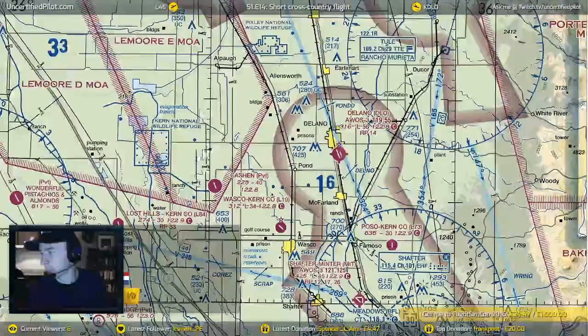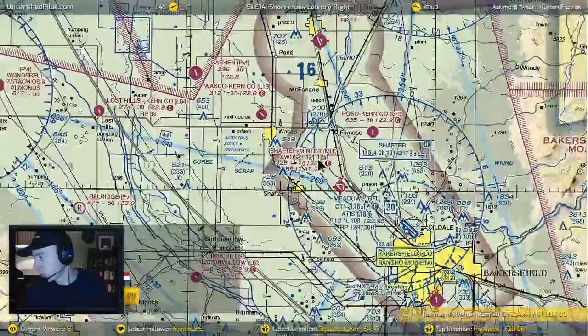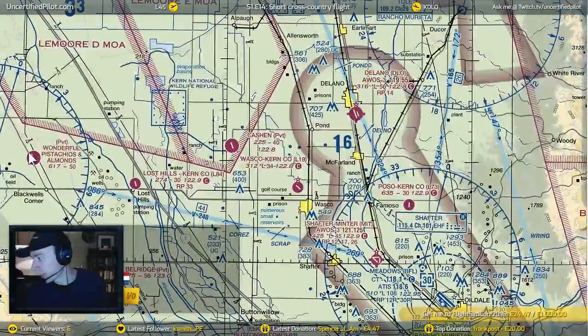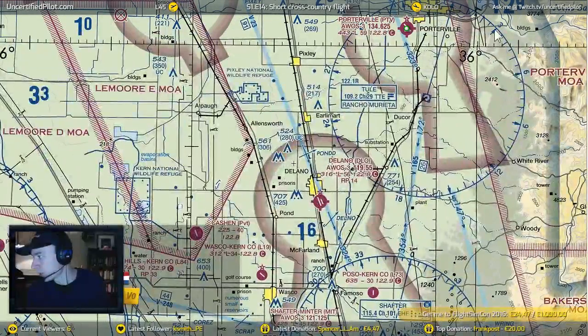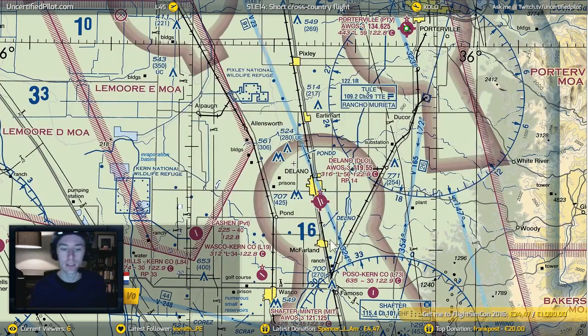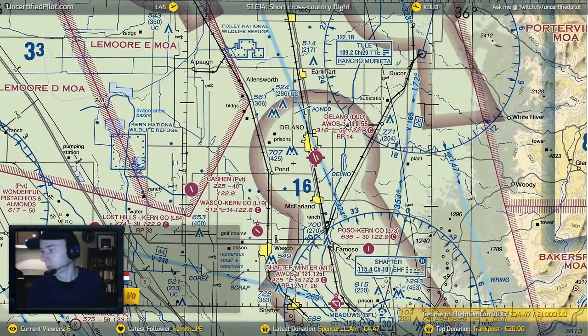And just pretending that this Lemoore MOA is from the surface up, and I would like to fly this leg, so fly a little bit to Meadows and then make the left turn up to the north to Delano. So I thought, well, we tune into Shafter, fly about a 90-degree heading, and then until we reach the inbound radial to the VOR, let's say it was 030, we fly to Delano, just for practice's sake. I mean, it's a bit too complicated for such a basic leg here, but, well, might be cool.